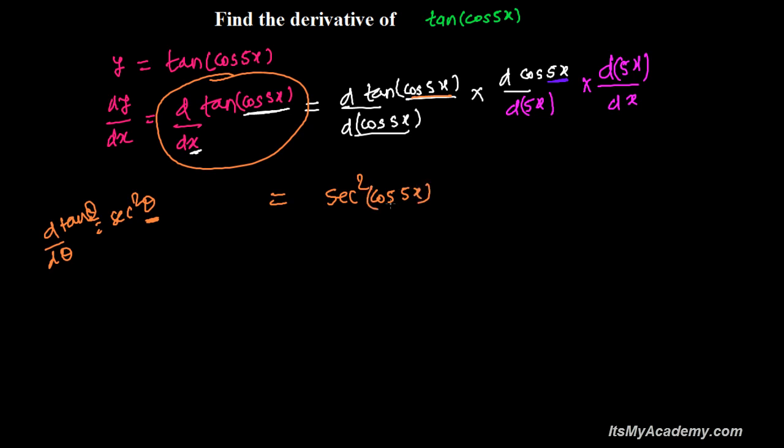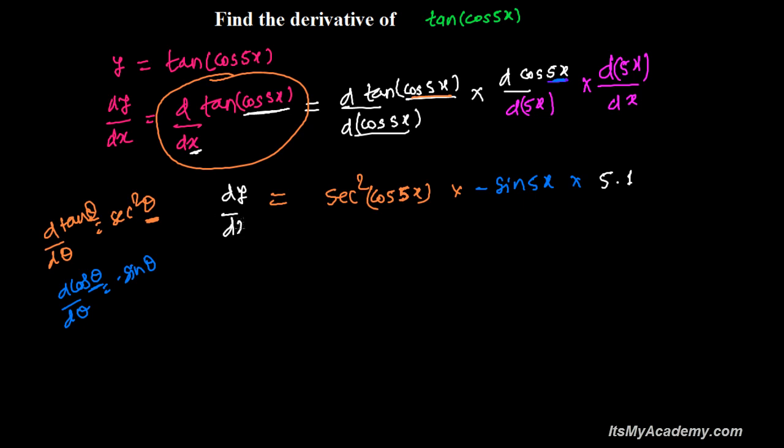You might be confusing between my s and f. This is my 5 and this is s. Now, the derivative of cos theta with respect to theta is minus sine theta. It doesn't matter if theta is 5x, so it will be minus sine 5x. And in the derivative of 5x, 5 is a coefficient and a number, so it will come outside, and the derivative of x is 1. That's it.